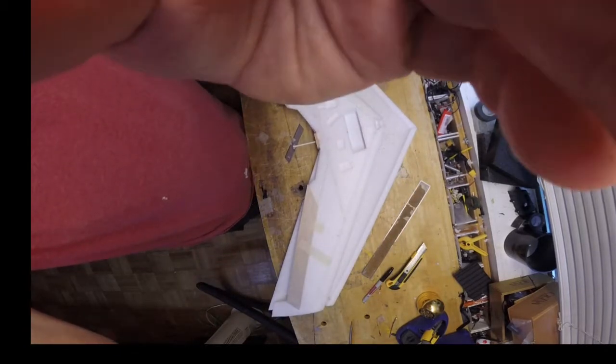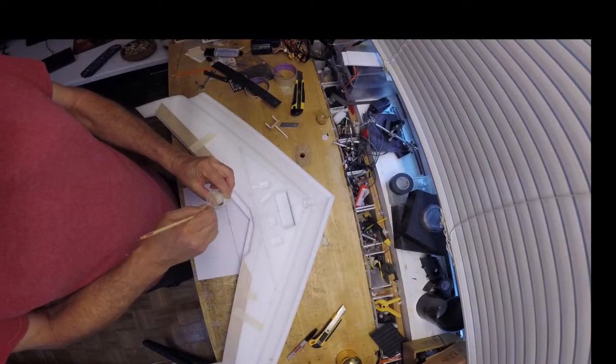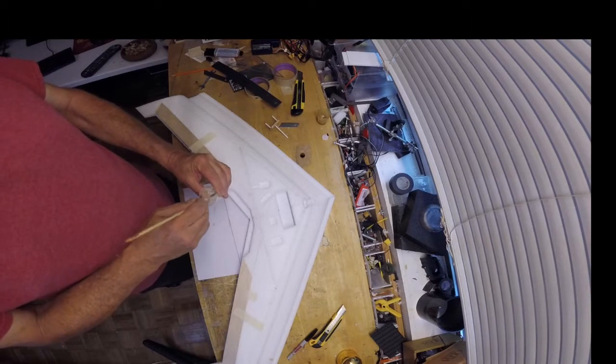Okay, I've got our 5-minute epoxy. I just put it in here, and we're going to mix it up really good. Make sure to make plenty. It's always better to make a little too much.